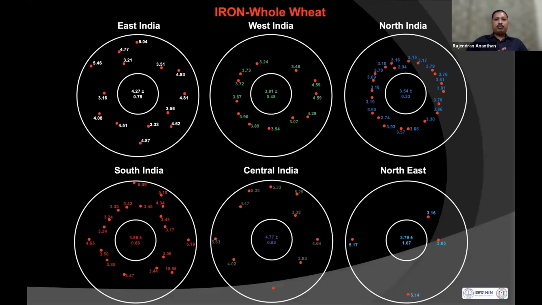This is just to represent why we are going for compositing of the samples at the respective regional centers. As I said, at the 6 regional centers, we pooled the samples which we collected from the different sample collection centers. The first reason is that we cannot analyze individually, because it would take a lot of cost. Analyzing all 107 samples is very difficult because the cost is very high for each analysis.